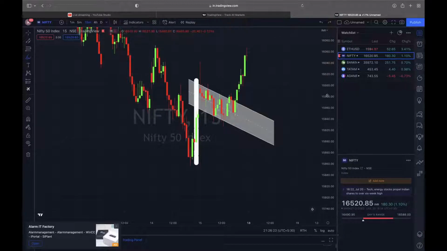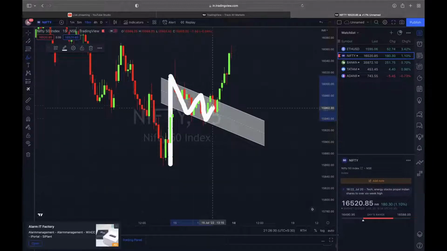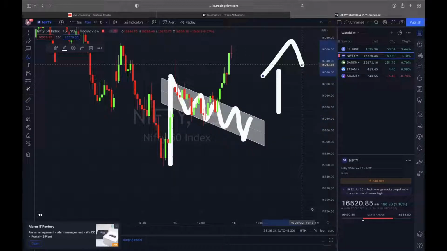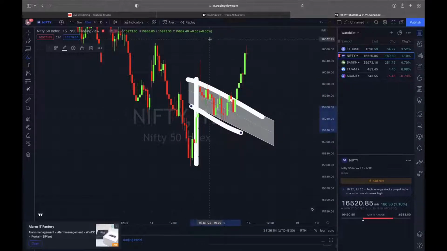Now coming to this. This is a flag, guys. What actually is a flag? It just goes down, up, down, up, down, and at a particular time, it will just break out at the upside. Similarly, the same happened today. A flag breaks out at the upside. This is known as a flag. You have to mark a parallel channel like this and a pole, and then you'll see a breakout.